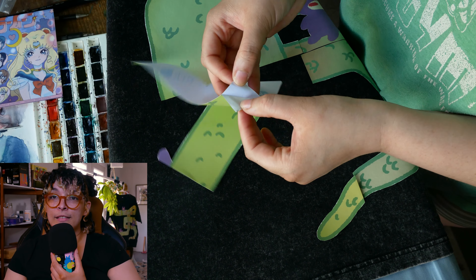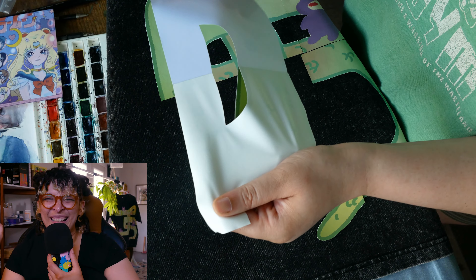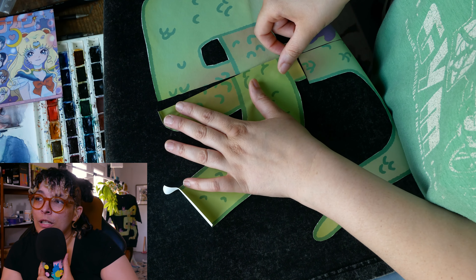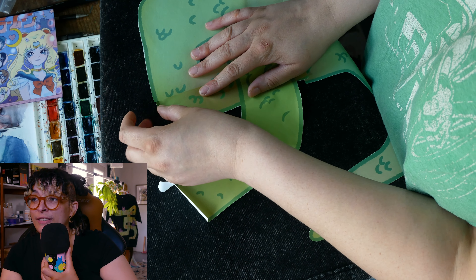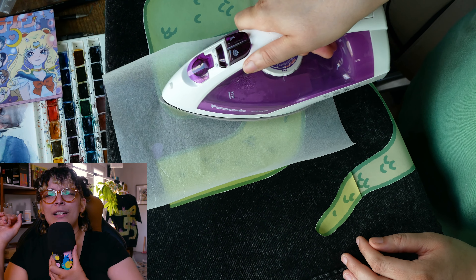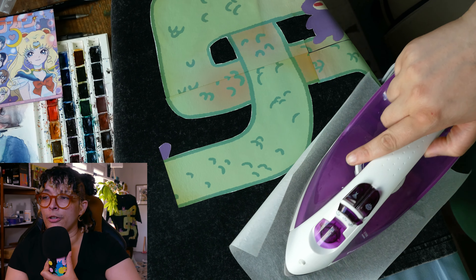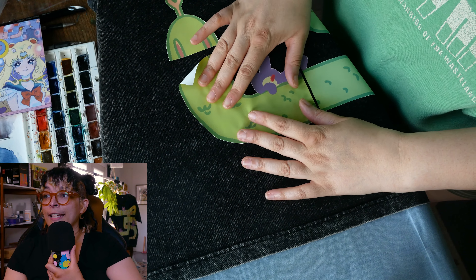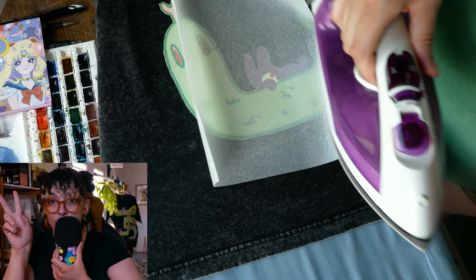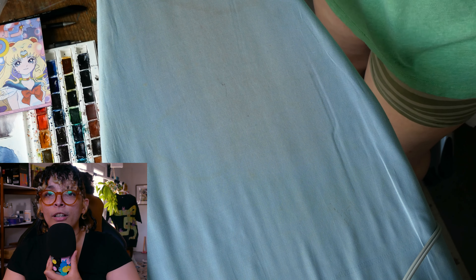Anyway, the first shirt ended up printing on nine pages, which is a lot - especially at the last end point, because the very last piece I put on was like a tiny corner on an otherwise blank page, though I think the shoulder piece was also on that page, so less of a waste. I like the shirt. This material for the first shirt is made for dark fabrics, which means the vinyl itself is thicker, so the design prints more opaquely.